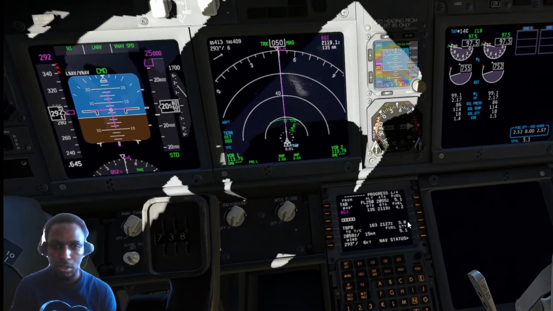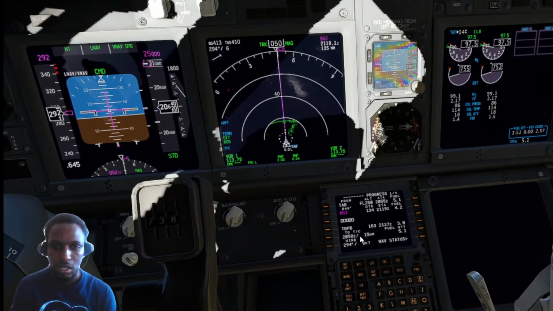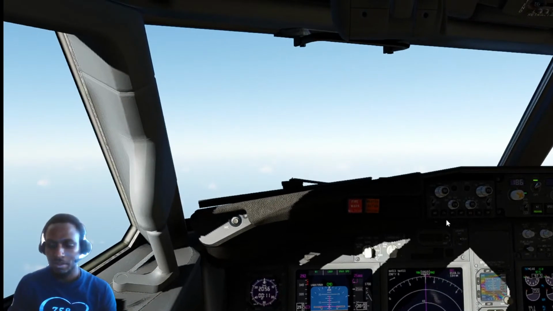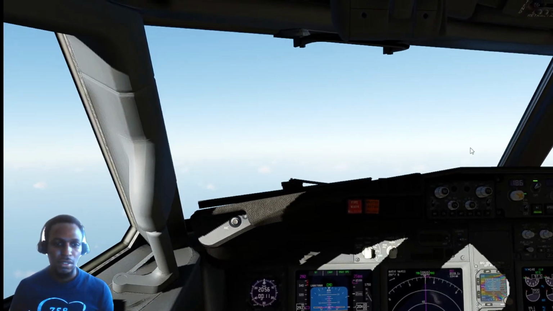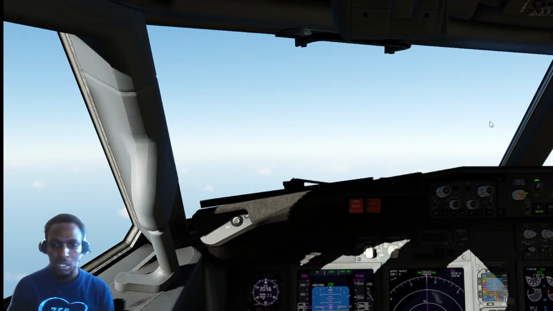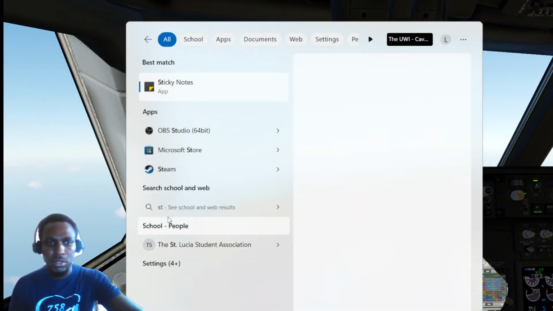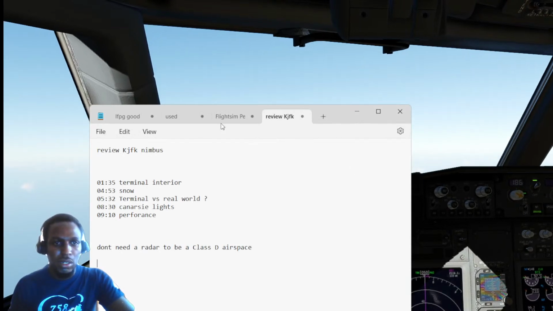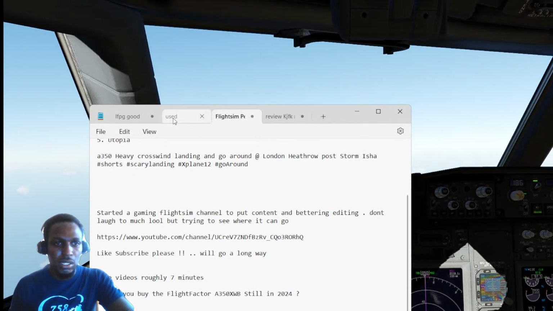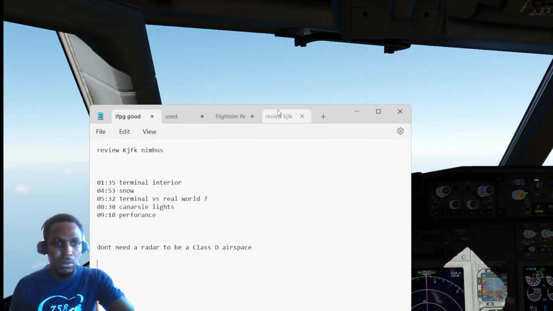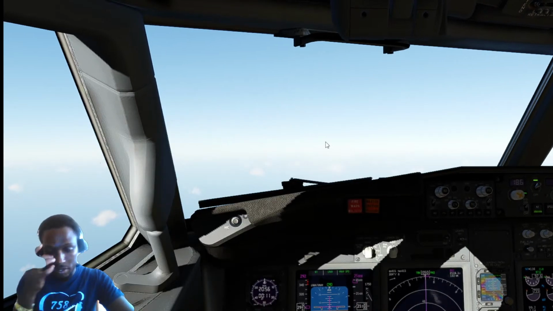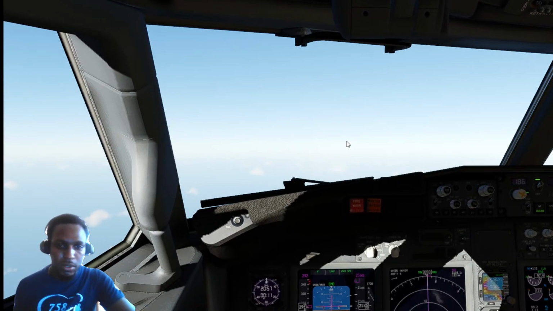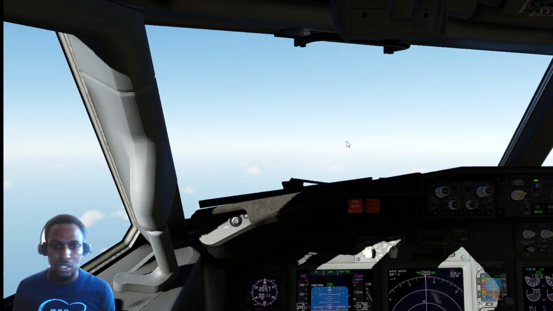Top of climb, yeah, it's in 15 nautical miles. So yeah, this aircraft, I think this version I'm using has some different changes, but you can go on the Zibo website and see what the changes are.